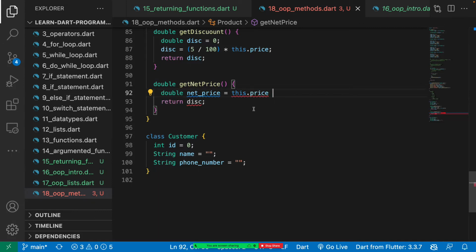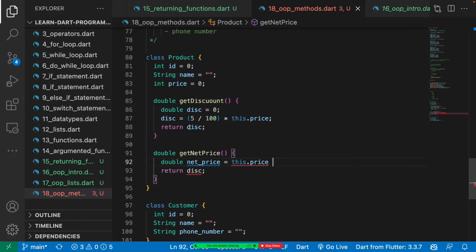What does it mean? When I say this, I mean the price of that particular object that will have been created. This price minus, and then I call the get discount. So I don't need to create another function. Minus get discount, you see? And then I return the net price.